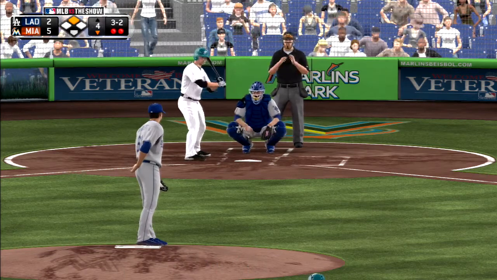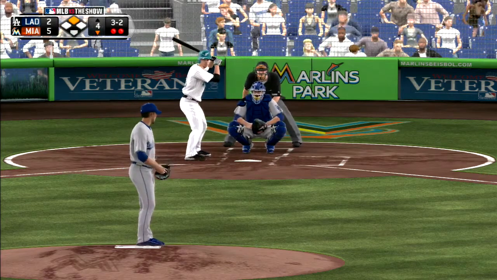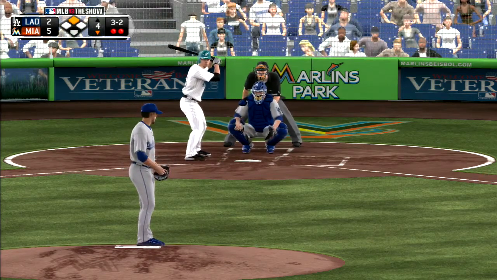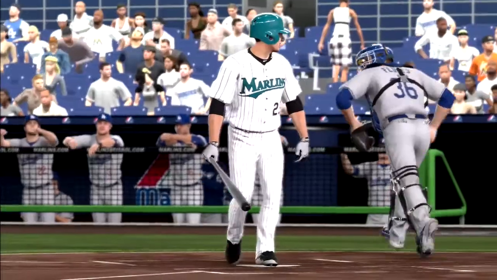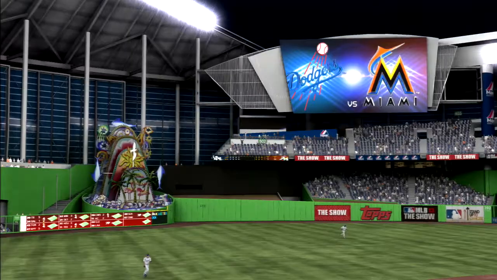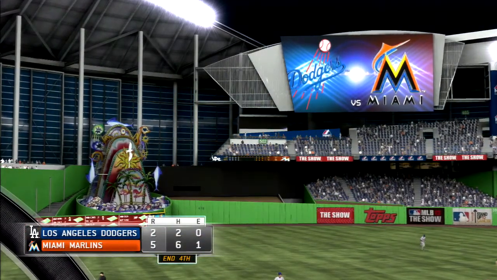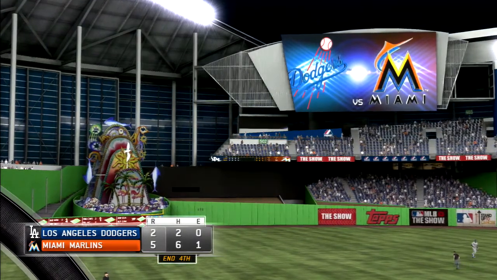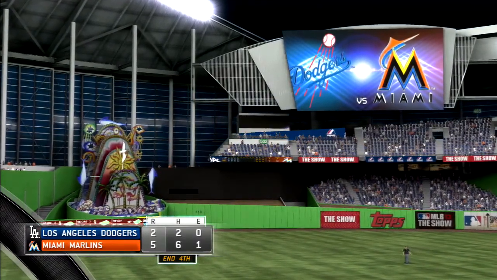Next pitch from Beckett will be number 70 in the game. And strike 3 there as they'll finally work out of the inning as the side is retired. 9 men come to the plate, however, 5 of them score. We played 4 full. It's the Marlins 5 and the Dodgers 2.